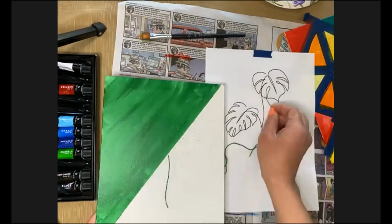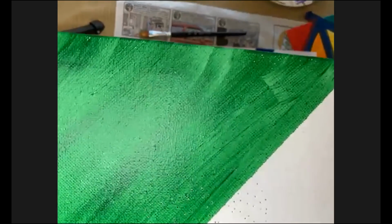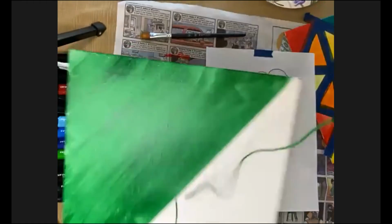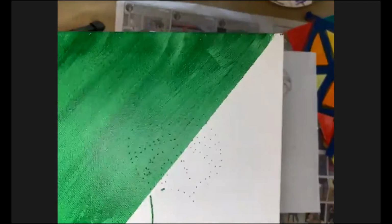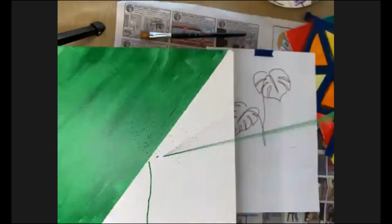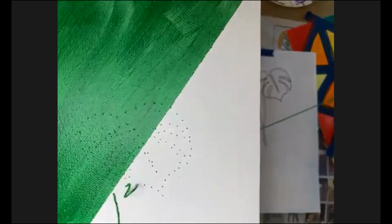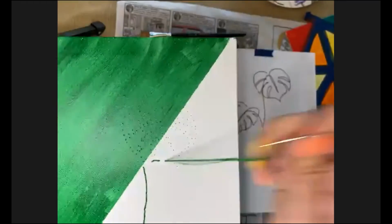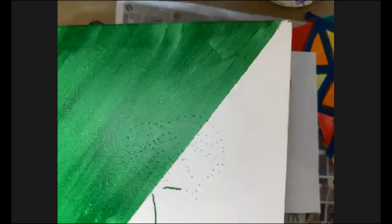So this line would usually continue on through the green, but because I want to keep the green on this side, I'm going to skip over to the leaf part. So let me just find where the next hole on this side would be. Does anyone have any questions on the back stitch? If you do, feel free to ask. So up through the next hole and down through the previous hole, and it just creates a nice solid line.